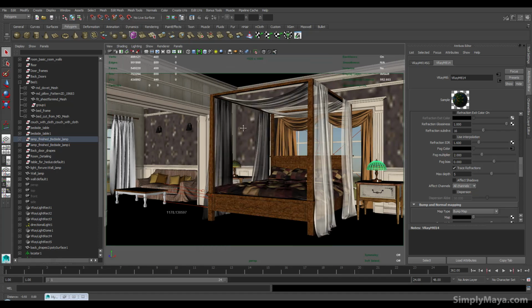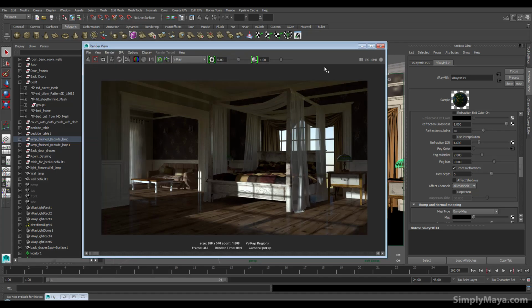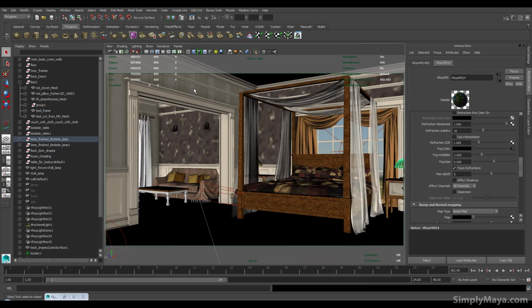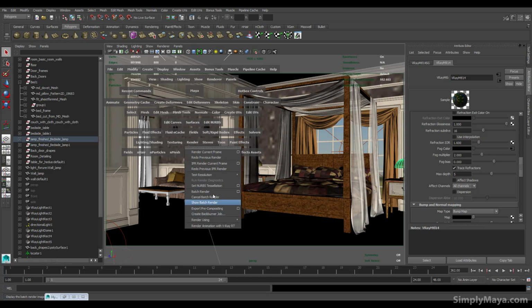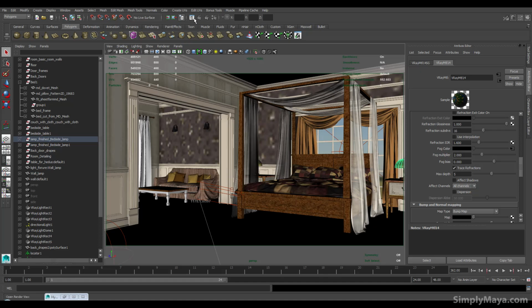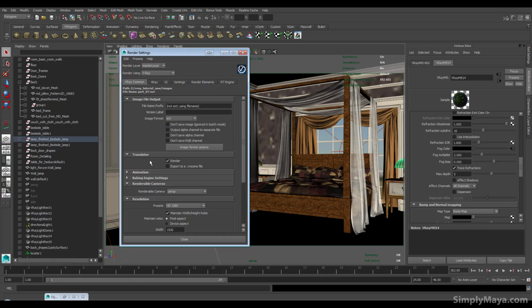Okay, so to render that out, if I can't just go to here and hit this, what I like to do is just go to render. So I just press the space bar to bring up the hot box and choose render, batch render. And that will render out the image along with all the render elements. Now of course you might also want to check that you're not rendering out a huge animation. So start frame 1, end frame 1. If this was start frame 1 and end frame 1000, when you hit that batch render button, what you'd get is 1000 frames rendered out for your machine, which is probably in this case not what you want. So just make sure that that's there.